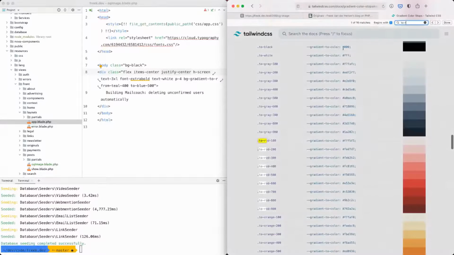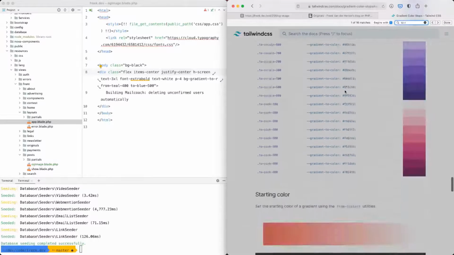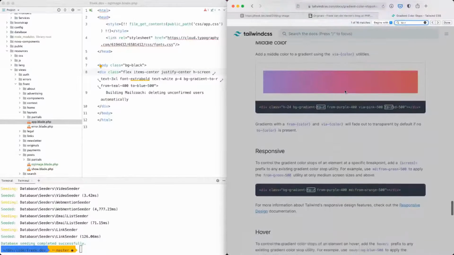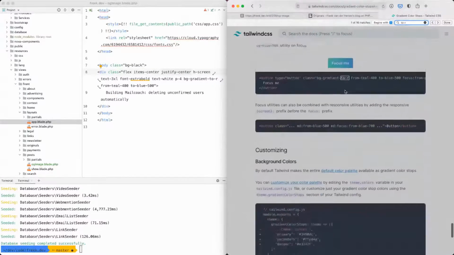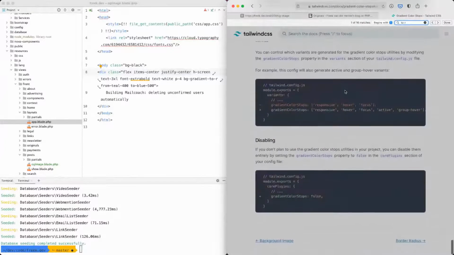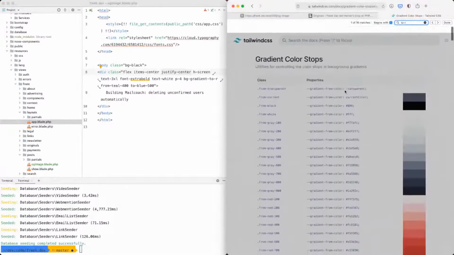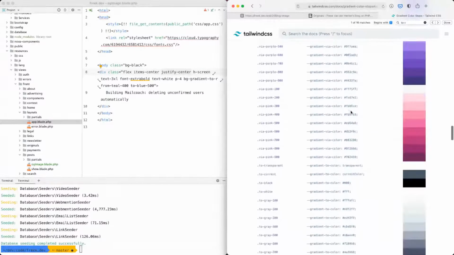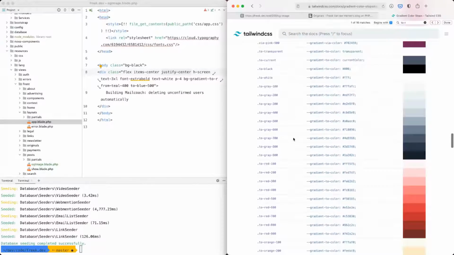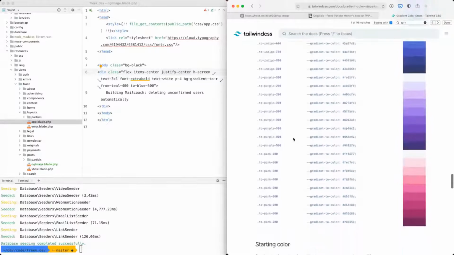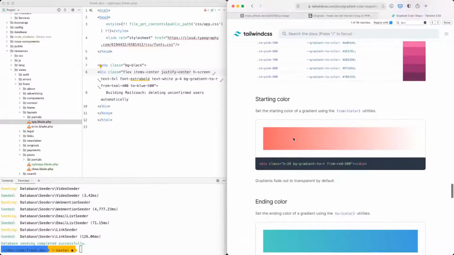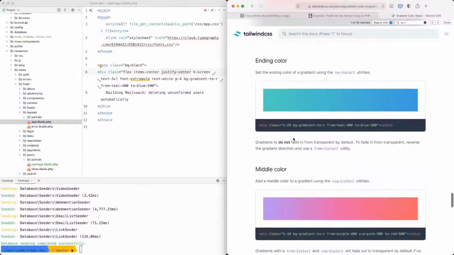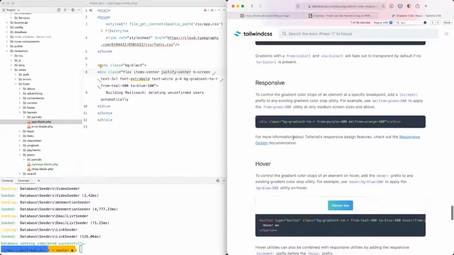To right, all to right. Are there any directions listed here? Did I look over it? From, via, to transparent, to current, to gray, to, from, but where are the directions?